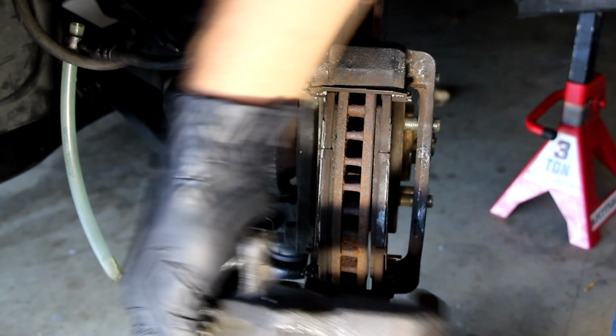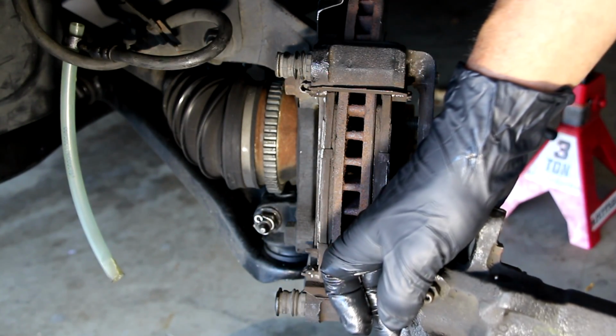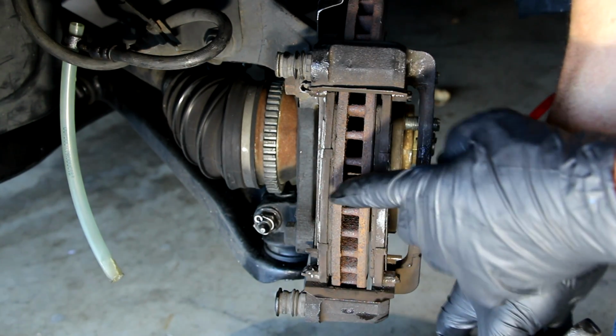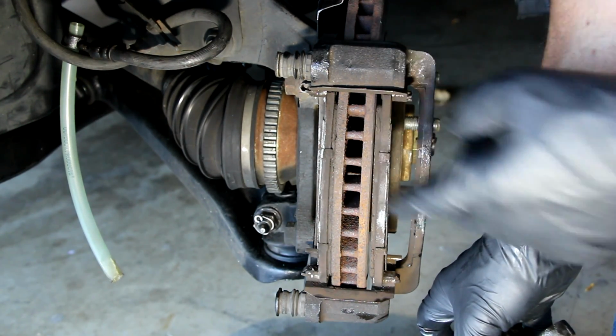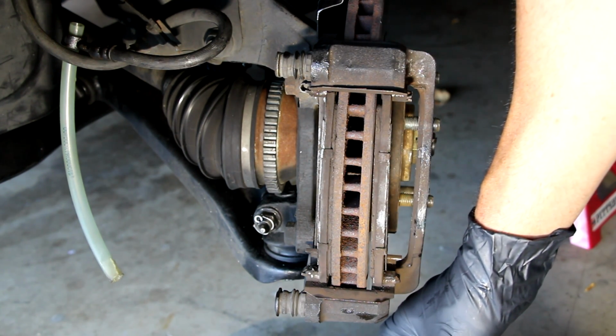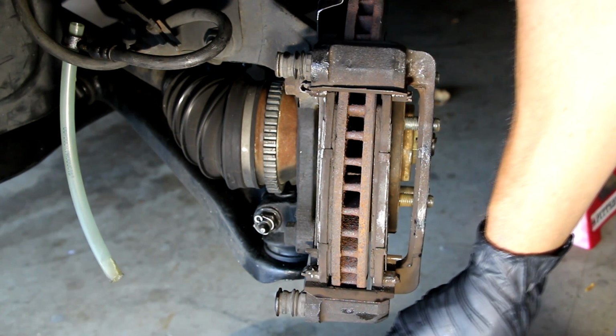Now, be careful with the brake fluid. Don't get any on your pads or on the discs. And as you can see, I don't know if you can see it, but these pads need to be replaced. These brake pads are at the end of their life. So I'll be doing that, and I'll be making a video on that.